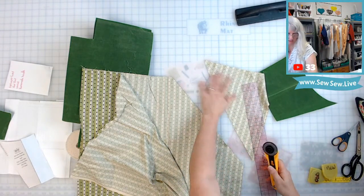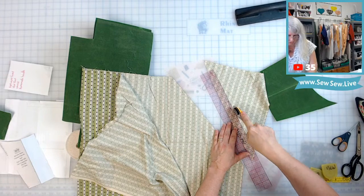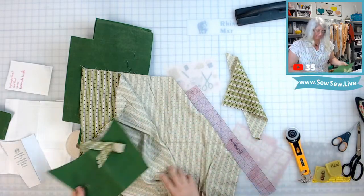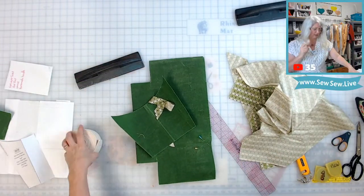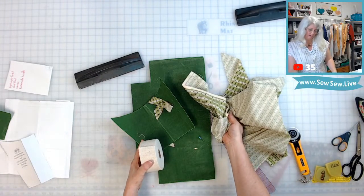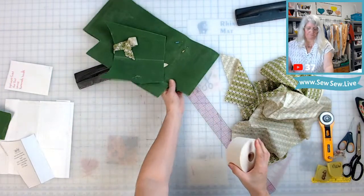No siree. All right, so I'm just going to cut a little. Actually, I'm going to bind it to one side. So we just need like an inch long strip. There we go. That'll be enough. And we'll just face this little edge right here. I haven't decided. What handle do you think? Do I think you should do the webbing or should I do canvas? I could do this too. Serger. Webbing. All right, cool. Let's do the webbing.